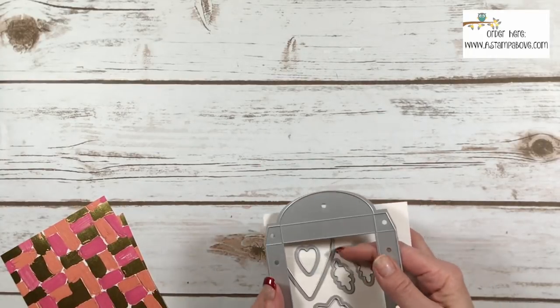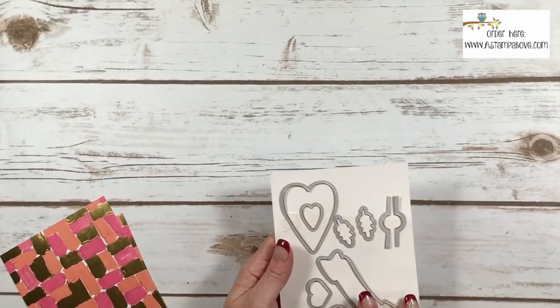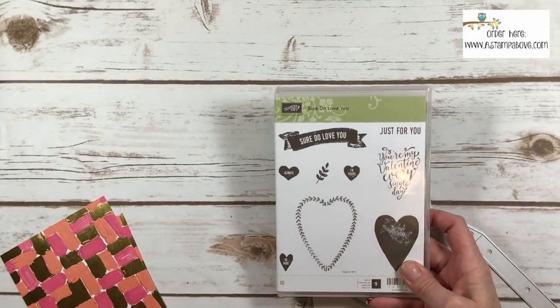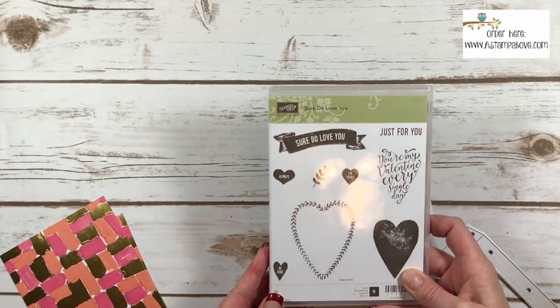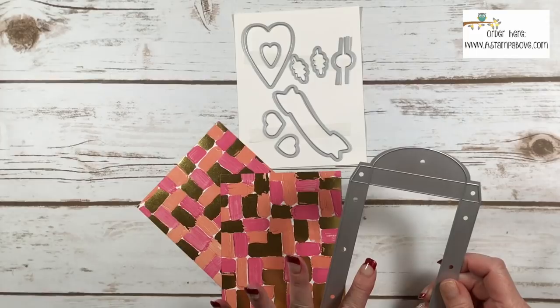Here comes the dies. These are called the Lots to Love box framelits. This makes the box, and then you've got all these cute framelits that go along with the Sure Do Love You stamp set. Isn't that cute? This is just perfect for weddings, Valentine's Day. Absolutely love it. The first thing I'm going to do is take my box framelit and I'm going to cut out two of these in the Big Shot.